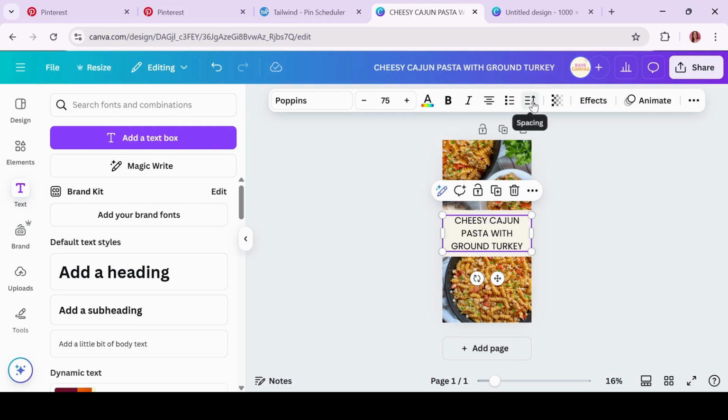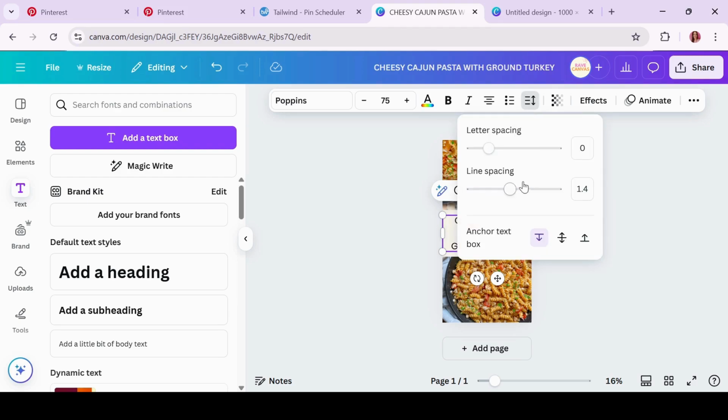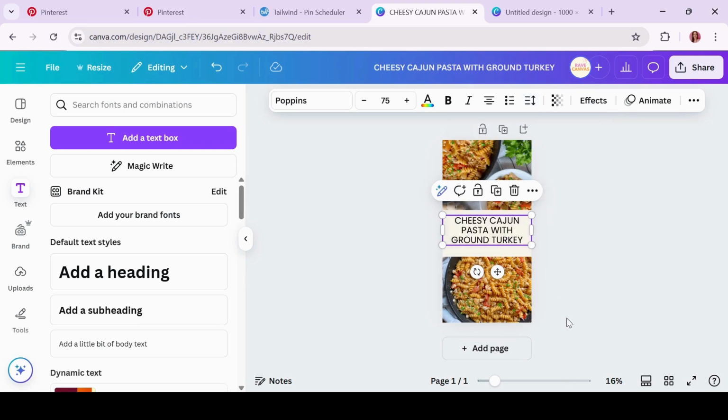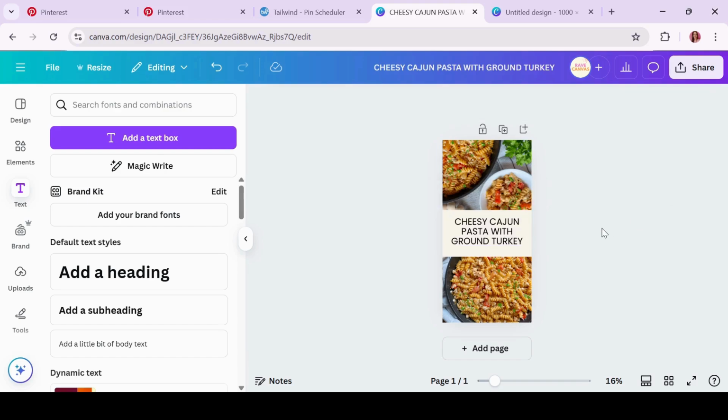If you go up here into the toolbar, there's a spacing button. If you click that, you can adjust right here the space between the lines, which I want to bring closer together. Okay, so that looks better. And some people would maybe just leave it like that. But again, whatever you can do to your text to make it stand out, I really think makes a difference.